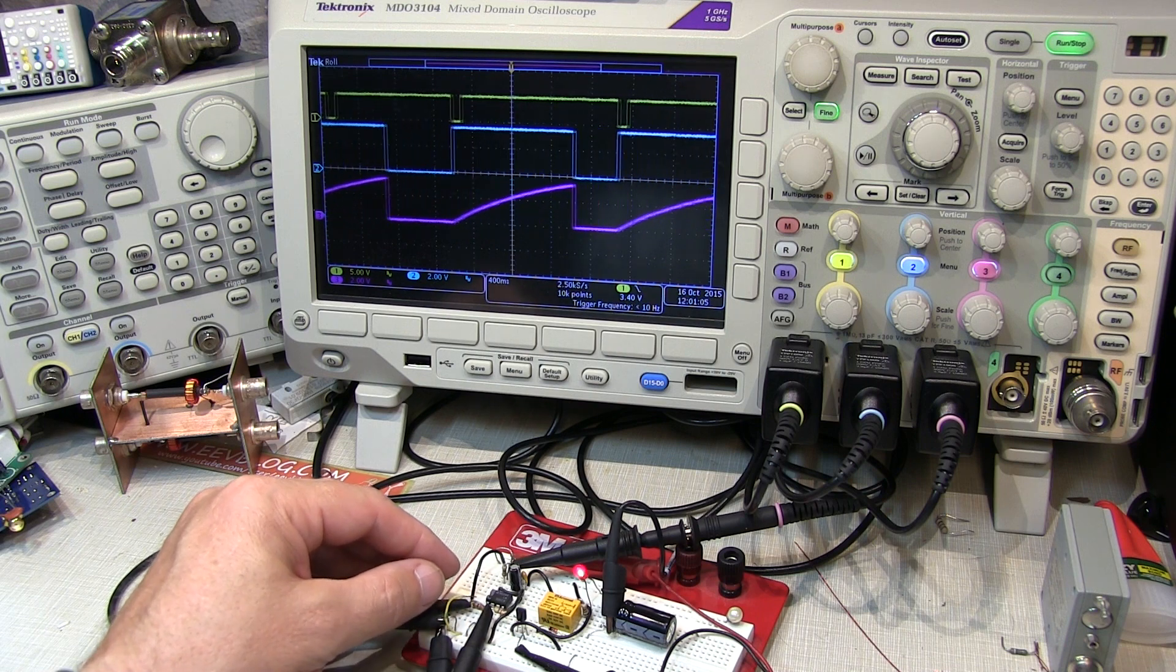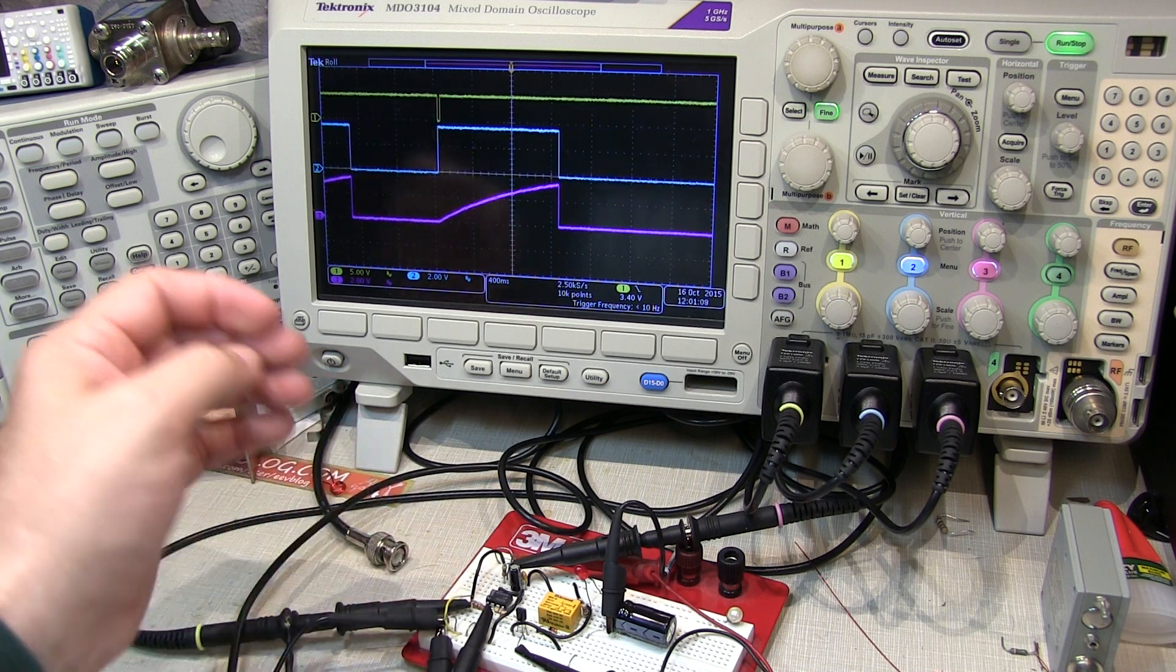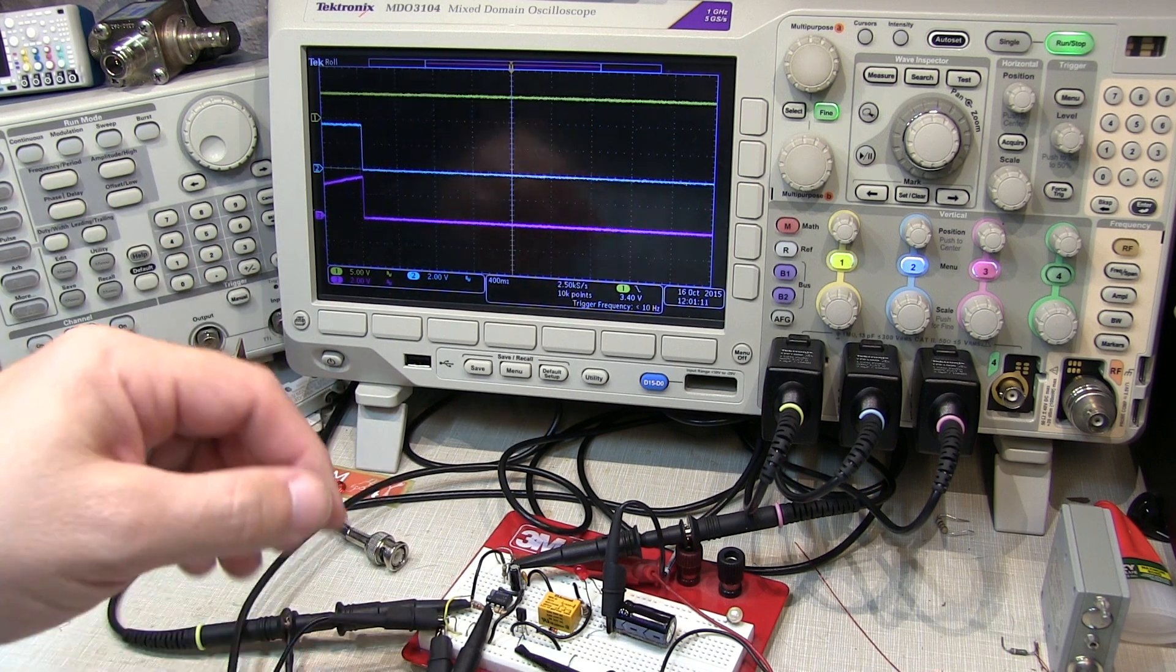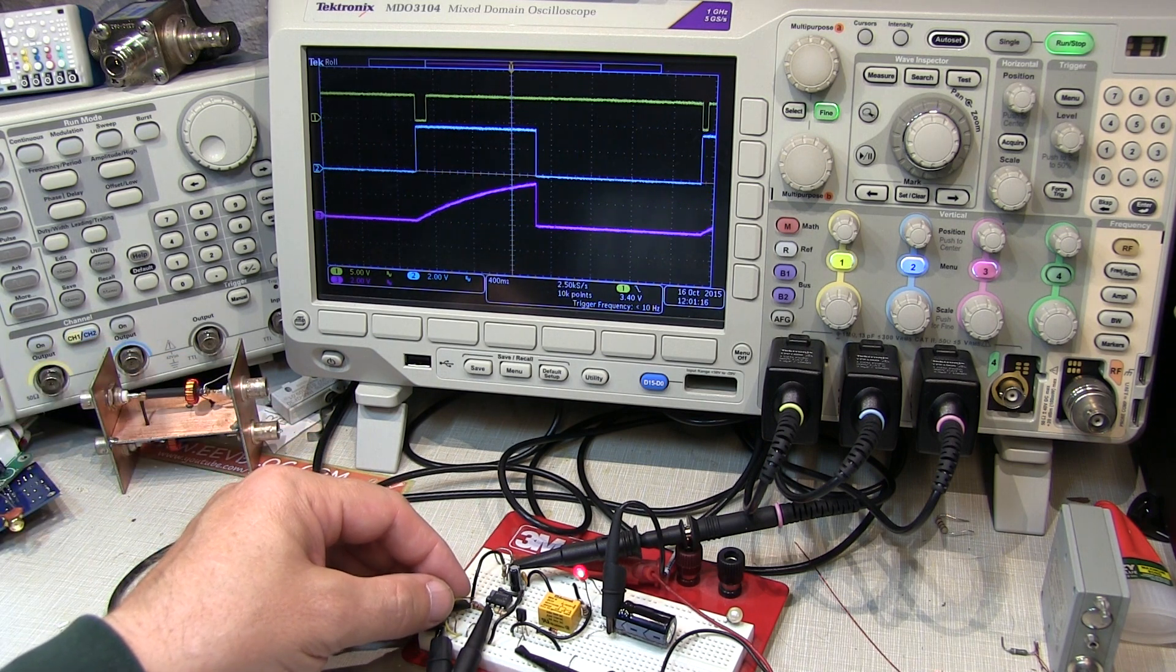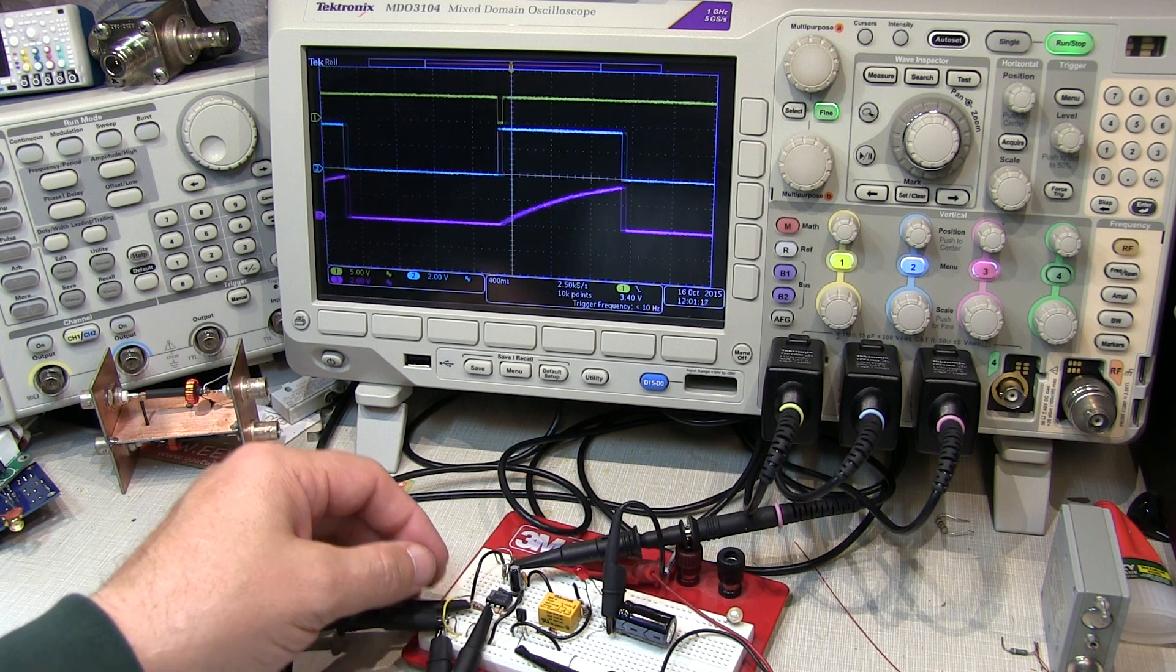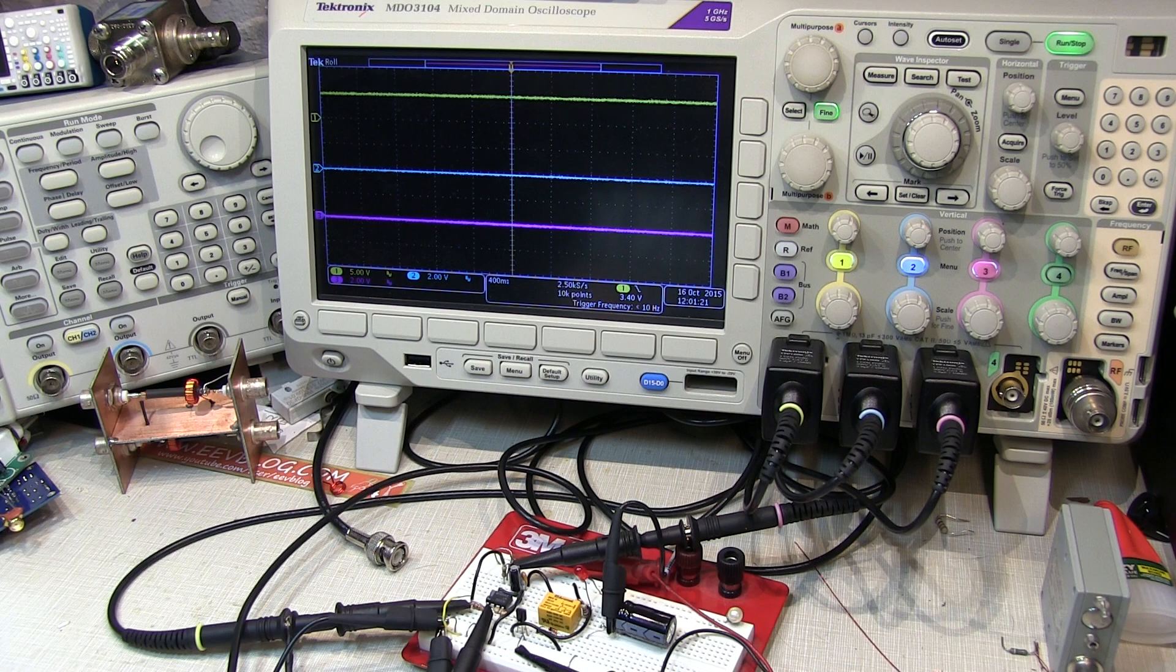Now there are a lot of other one-shot circuits out there. There's some monolithic one-shots, both in CMOS and TTL technologies. But this was a good way to take a look at the operation of the 555 timer. I hope you enjoyed the video. And again, if you stick around, the last thing we'll talk about here is a little bit more detail on the math of where that 1.1 times RC came from.